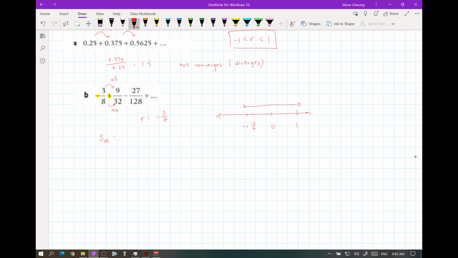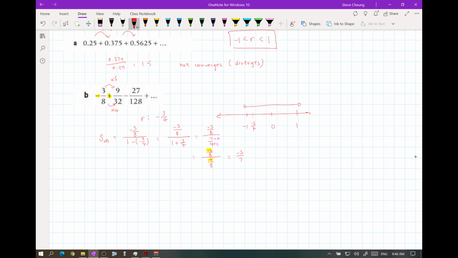Then we can write down the infinite sum formula, which is the first term over 1 minus the ratio. And we can just plug that into the calculator. Oh, maybe I should show you how to do so without one. So we have this there, which is really the same as 7/4. Now if I do this neat trick of multiplying the bottom by 2/2, we will have fractions with the same denominator. Then we can just strip out what's on the top for each of the fractions and write them as a ratio. So it works quite nicely.